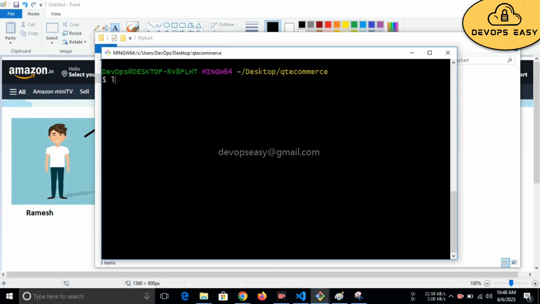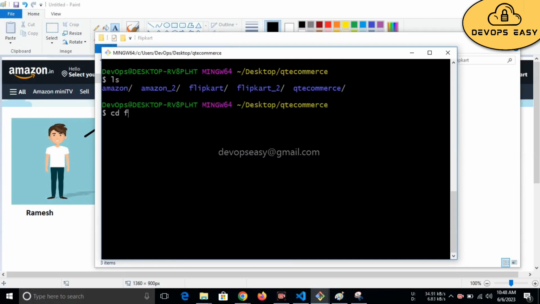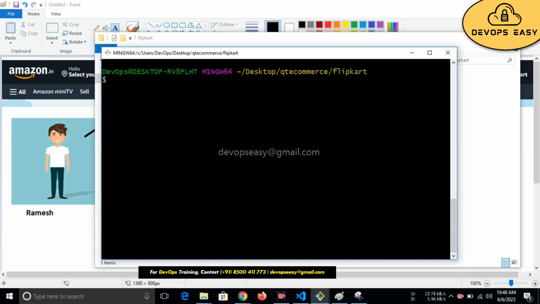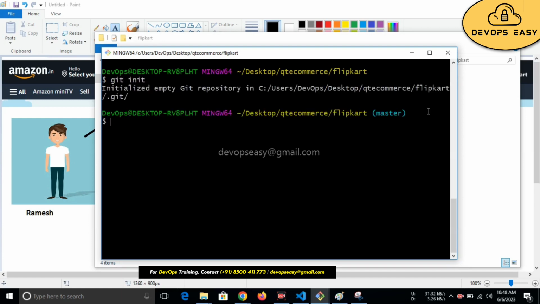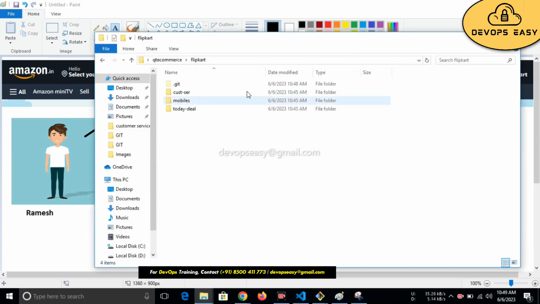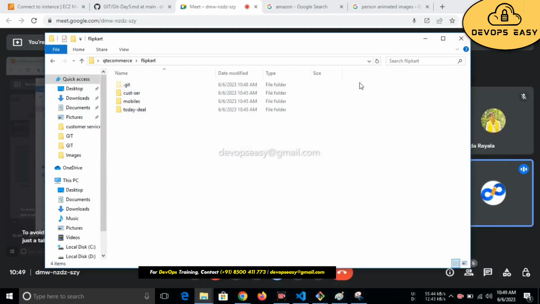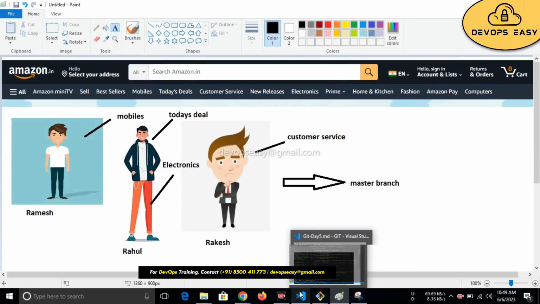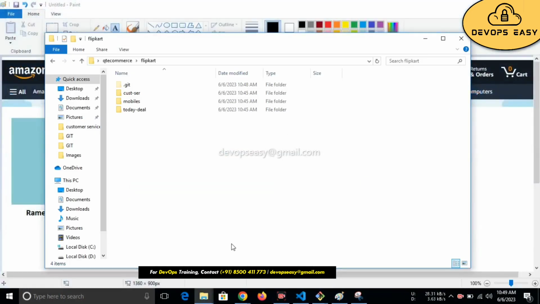Right, git status. So if you observe here, the electronic folder was added. So let me press Ctrl+L, git add dot, git commit -m "added electronic feature". So git log. So if you see, HEAD is under "electronic feature was added".